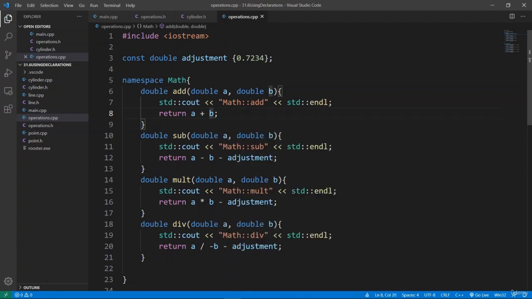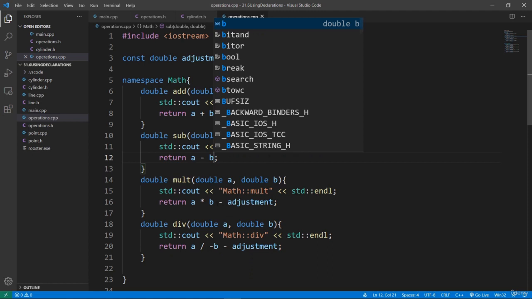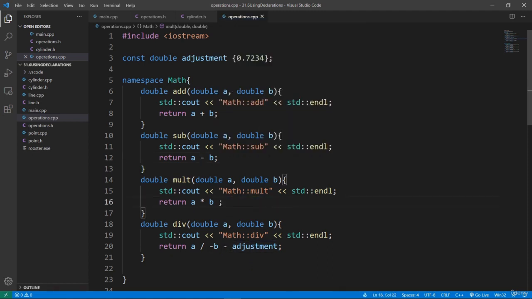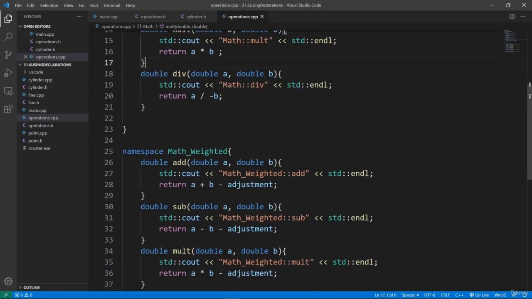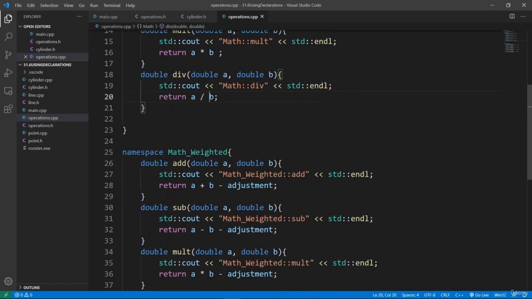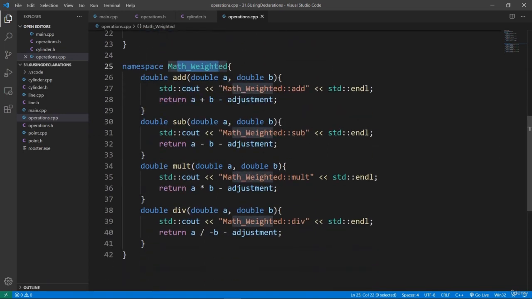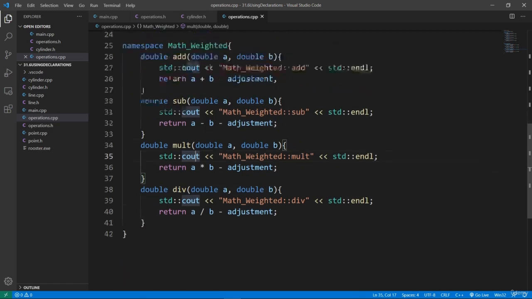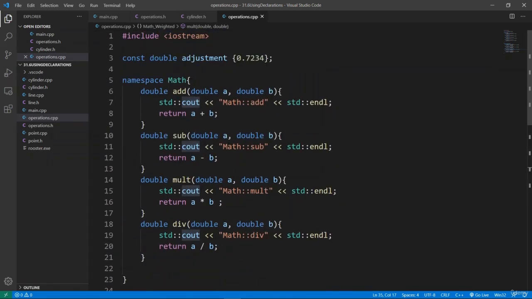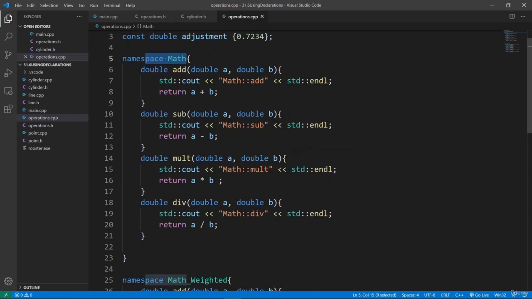Sorry for this if you find this confusing, but this is programming. We make mistakes and we fix them. That's the important thing. So let's do that. We're going to remove our adjustment here, and we're going to make sure that the adjustment is done in our weighted namespace here. And we're going to see that we don't need this minus here. What was I doing when I typed this code? But this is working. The important thing is that these functions are living in separate namespaces.